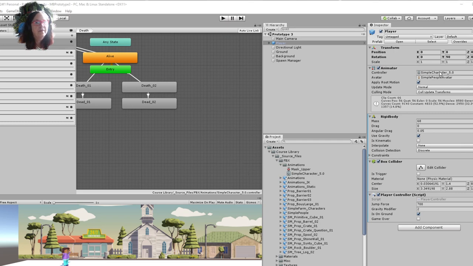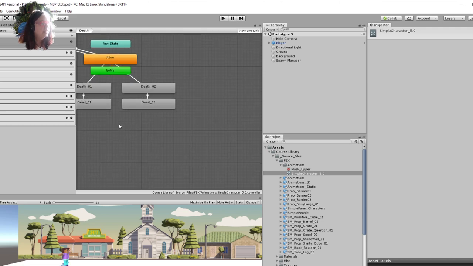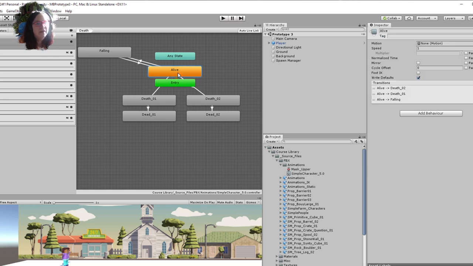In the Animator, if we double click on the simple character, where we're at, it opens up this animation window. Again, you can hold the Alt key down and drag around this window to see where we are. If you double click on any of these states, we have different states in here like falling, alive, death and walking. Interestingly enough, I have some things on here already, and I'm not quite sure why, because I shouldn't have these on here already.